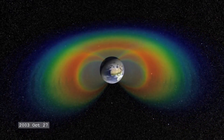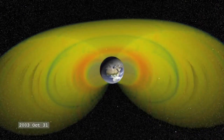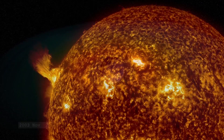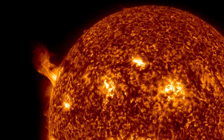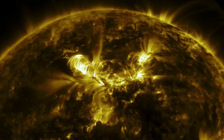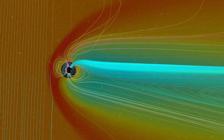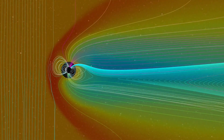Space radiation comes from three major sources. One is radiation particles trapped around the Earth, called the Van Allen radiation belts. The second source is from the Sun — during times of intense solar activity there can be solar storms and high fluxes of radiation, protons in particular, that can reach Earth. The third source is called galactic cosmic radiation, and that's the one of most concern for a mission to Mars.